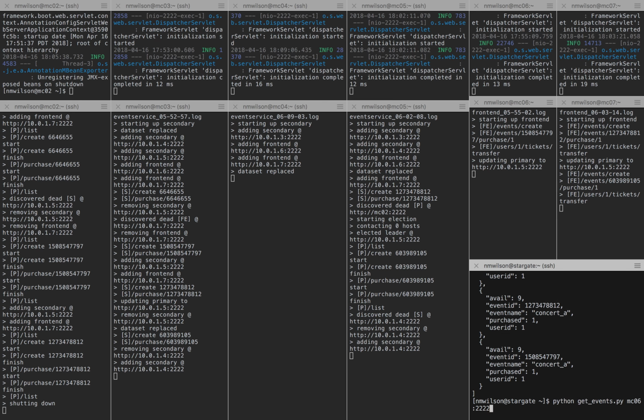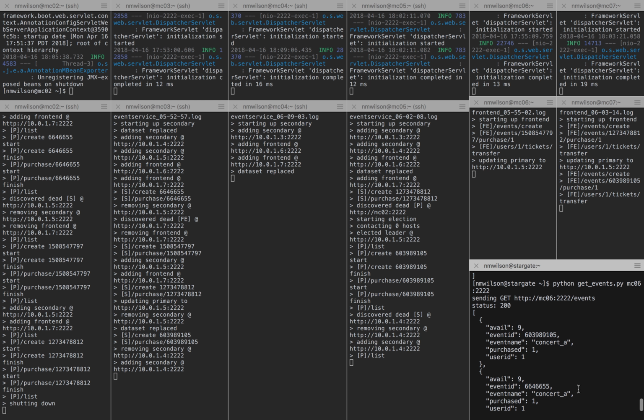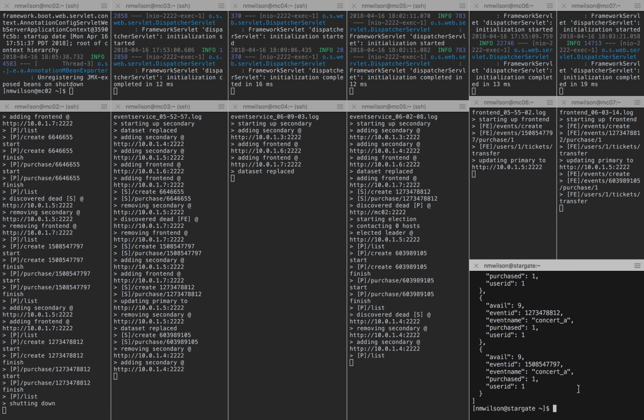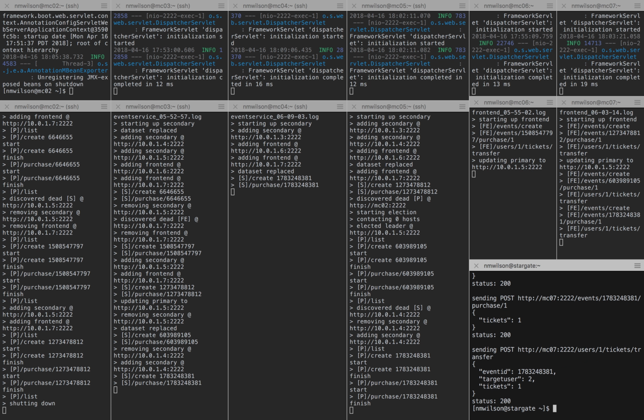So now, if we do our pull get events, we should have that same 4. 1, 2, 3, 4. We'll do a create. So you can see it went to this front end because I sent it there. And then it went to the primary first and then got replicated at each of the 2 secondaries that are up right now.